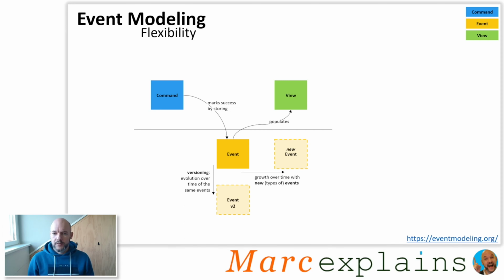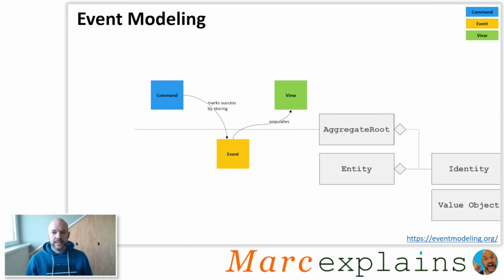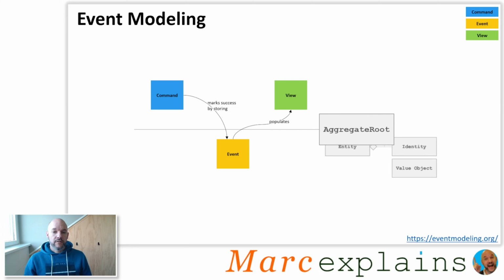So let's combine the object modeling of domain-driven design and the event modeling. Because where is the aggregate in this? Well, actually, it is the horizontal line. So a command is sent to a command handling functionality in your application, and this checks if the aggregate is in a state that this command can be handled. And if so, the aggregate root is producing events for itself or any entity and value object in its hierarchy. So events are always produced based on this aggregate.